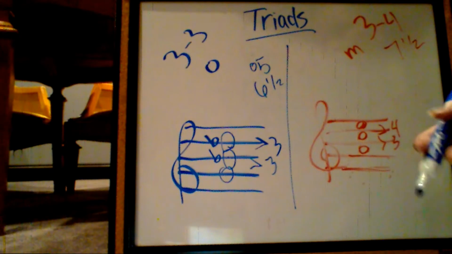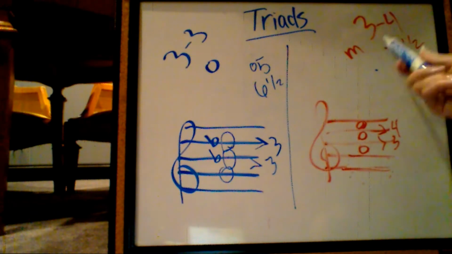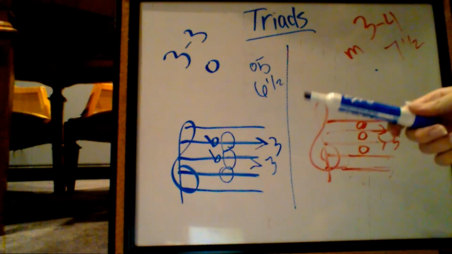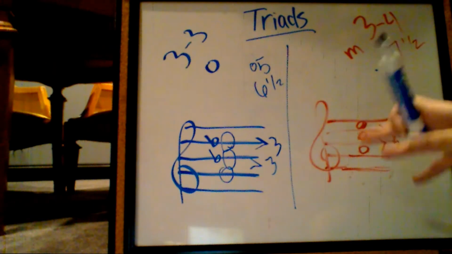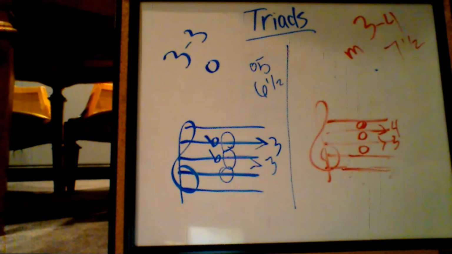Another way that you can think about it, if you don't like doing the 3 and 3 so much, is you can take a minor and just drop the last note down a half step. So if you were playing a minor and you needed to make it a diminished, all you would do is take the last note and bring it down a half step. You can see this if you have a C minor. And then to make it a C diminished, you just drop that G down to a G flat. And that makes it diminished automatically. It's just another way to think about it if you're playing piano and need it off the top of your head and don't want to count half steps. That is basically your triads in a nutshell.